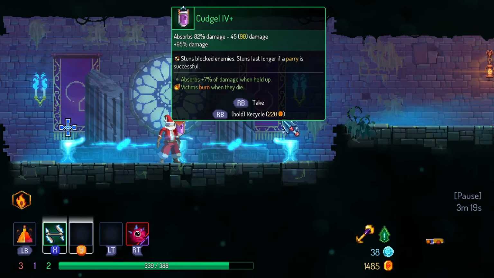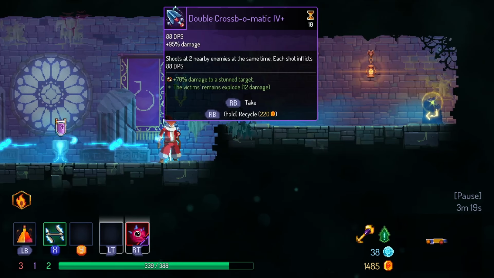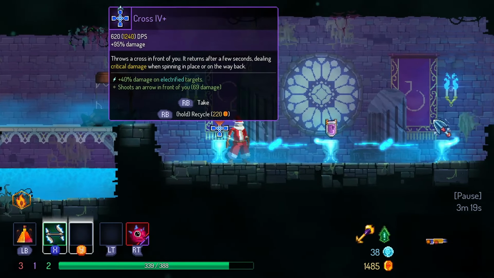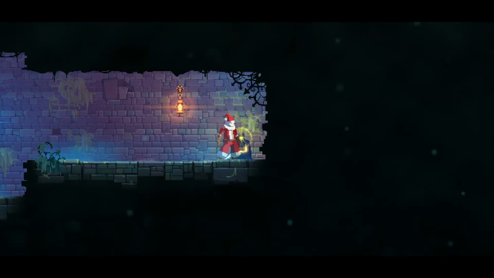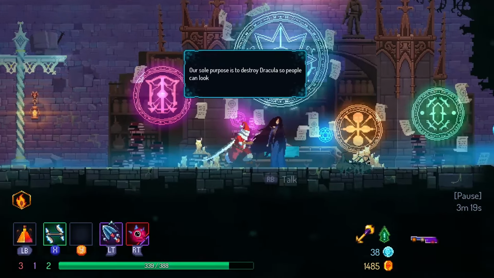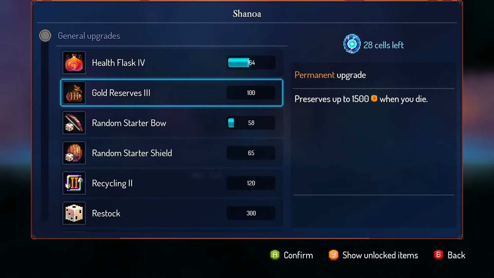Oh, wait a second. Victims burn when they die. Dang it. Well, victims' remains explode. We could always re-roll that. All right, let's do that. Maybe we end up with something that does the burning, right?